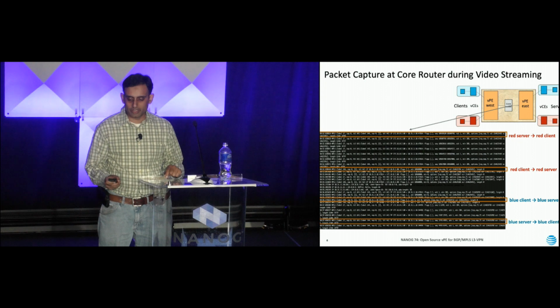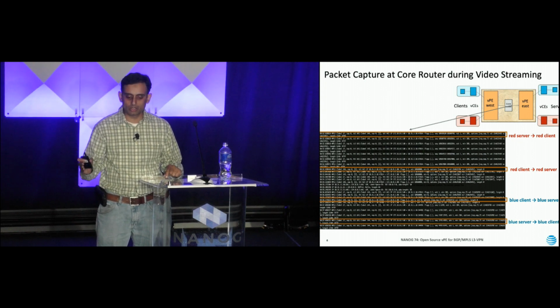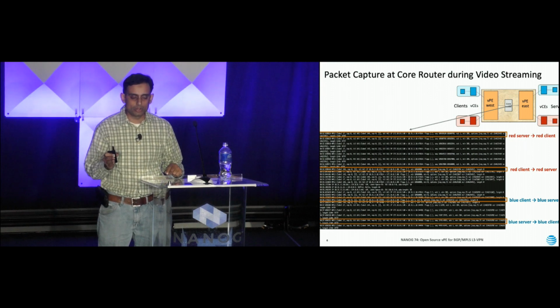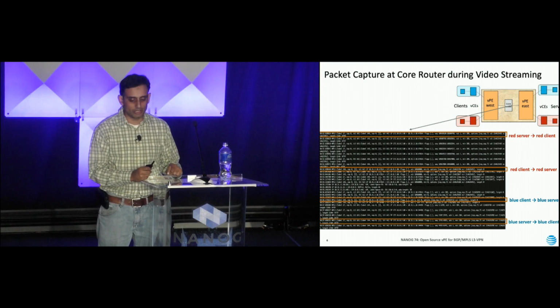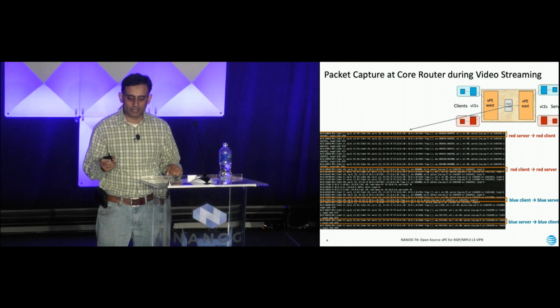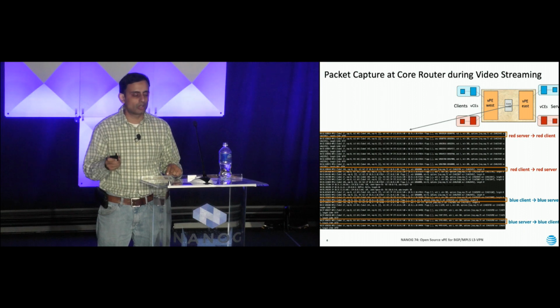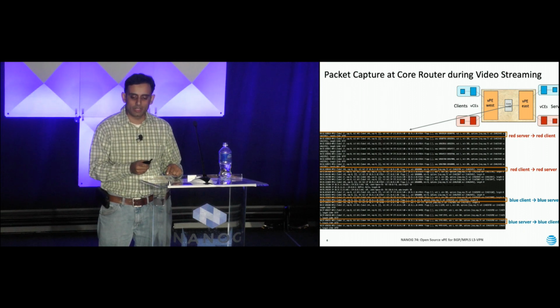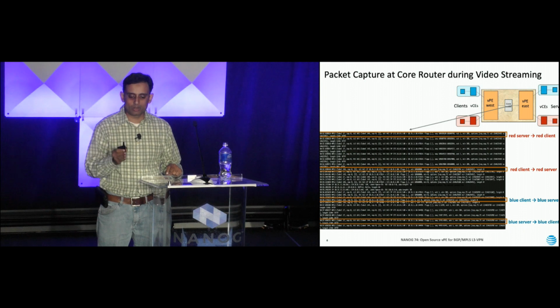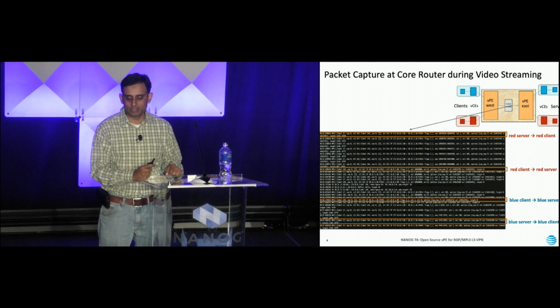The next packet, the second packet, is going in the other direction. So this is a packet that's going from client to the server. And this packet, if you note, only has a single MPLS label. And this label corresponds to the red VRF. Now the reason that this packet has only a single label is because it is captured at the interface towards VPE East. So the core router does what is known as penultimate hop popping, which is removing the outer label for VPE East before the packet is sent out. And that's the reason why you're seeing only a single label in this particular case.